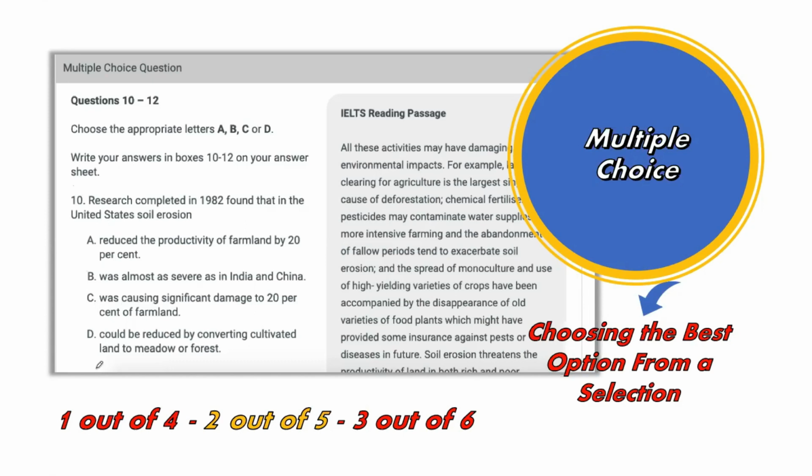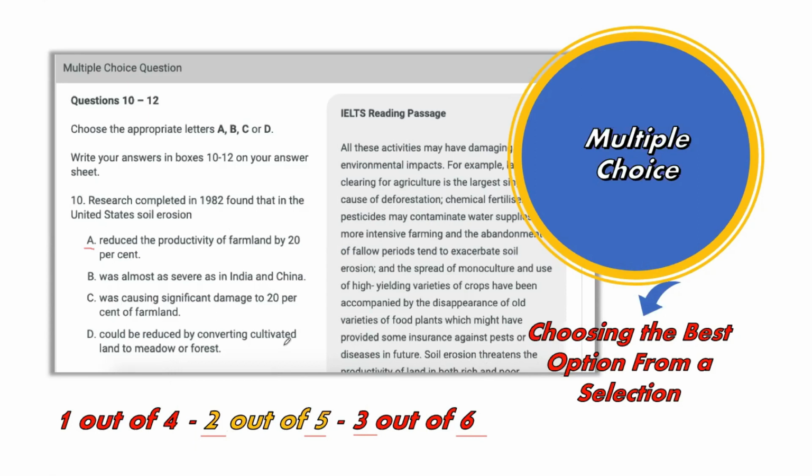Now, this question can range. So our example here has 4 options, and you'll have to choose one of them. However, some multiple choice questions will ask you to find 2 answers out of 5 or 3 answers out of 6. So this question does have 3 different variants, and you'll have to be prepared for all 3. The strategy is the same. You'll want to use your process of elimination, read everything clearly, and underline your keywords. Again, we'll talk about strategy later on, but just be aware that you'll have to choose the best option from a selection.